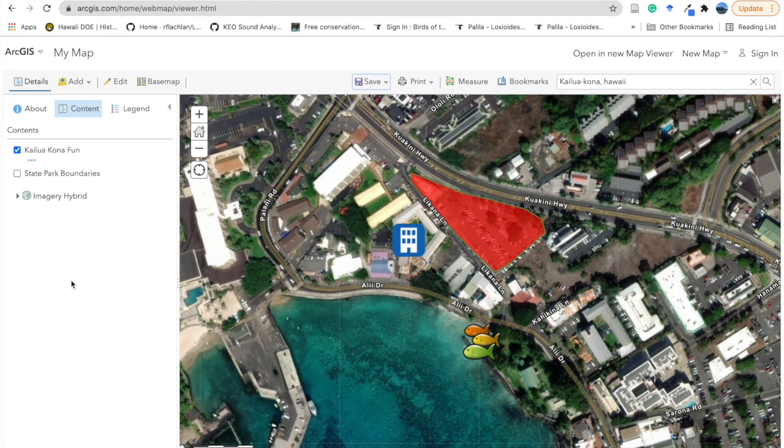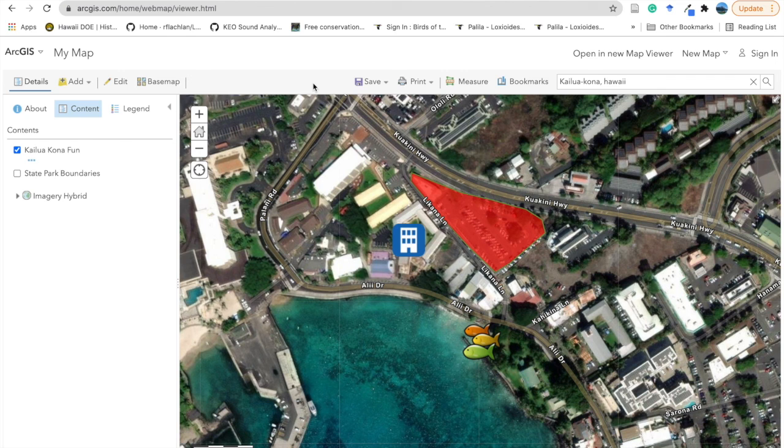Now that you've done all this work, you might be interested in saving your map. Now, if you do, you can go to the top of your map and you can click on Save. You can save or save as, depending on what you need, and you will be prompted to log in to your ArcGIS online account. At this point, you can do that if you'd like to save your work, or you can continue just to play around and check out some of the other features that ArcGIS Online has to offer.